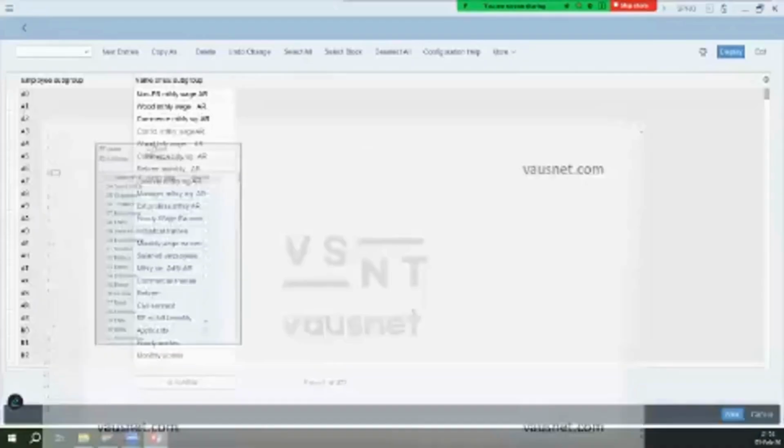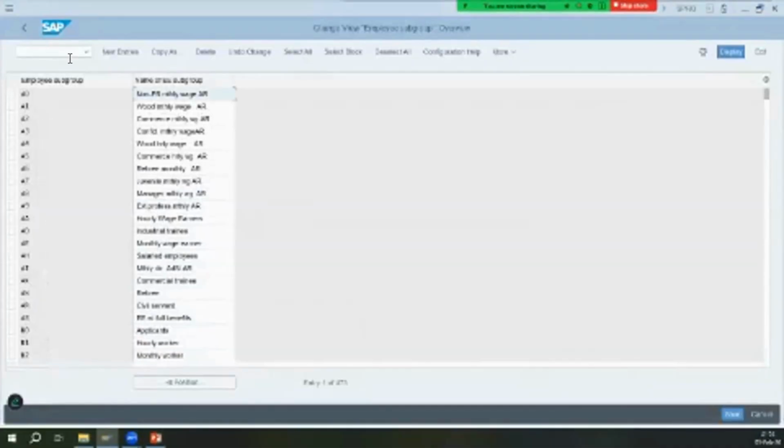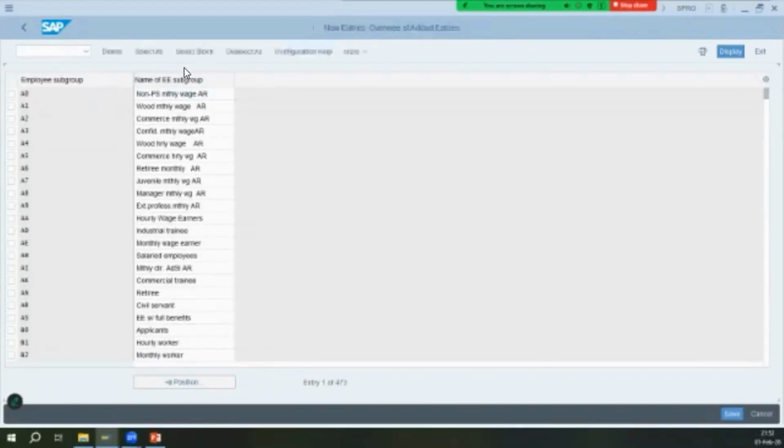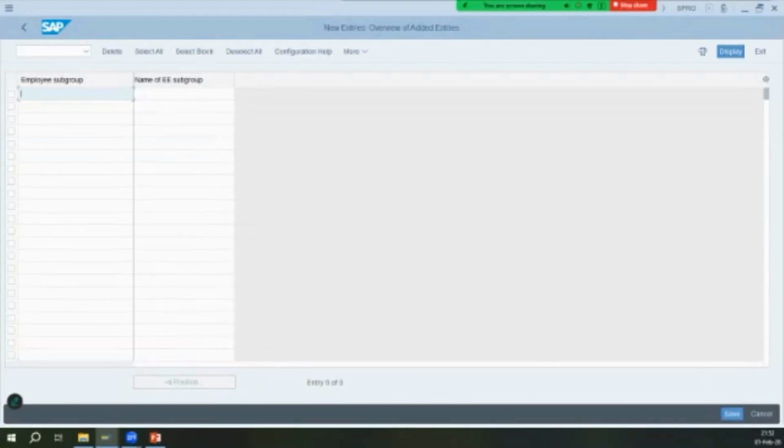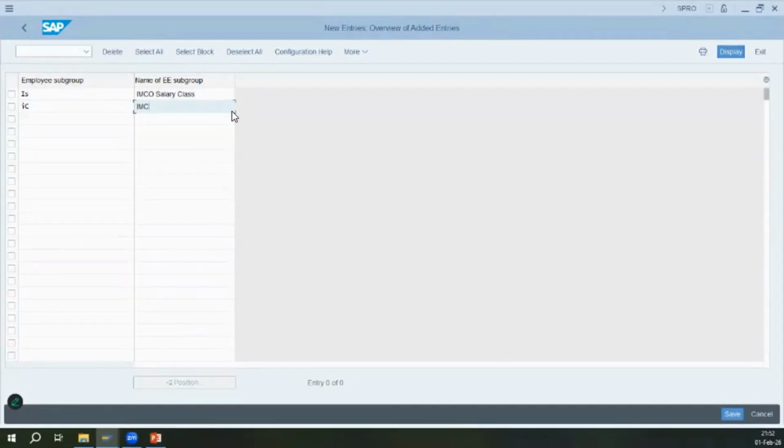Salesperson subgroup is salesperson, but we will actually go with another, commission. Salary, contract, commission, daily wages. These are four entries that we can make, but we'll just go with two or one. IMCO salary class, IMCO commission.